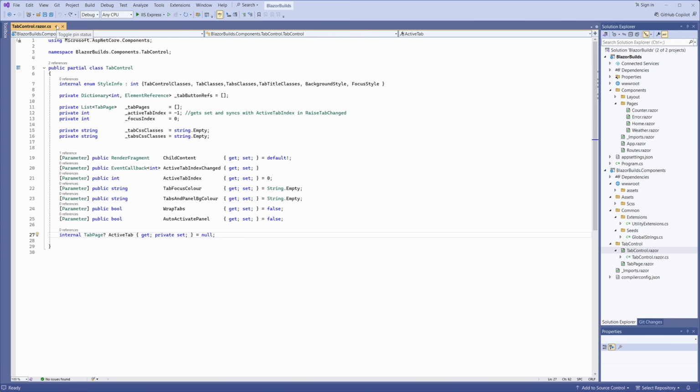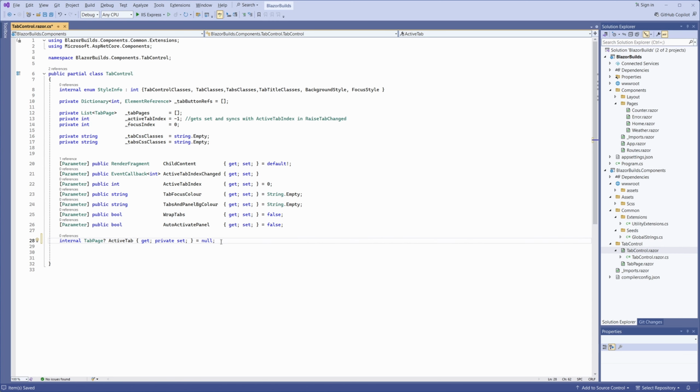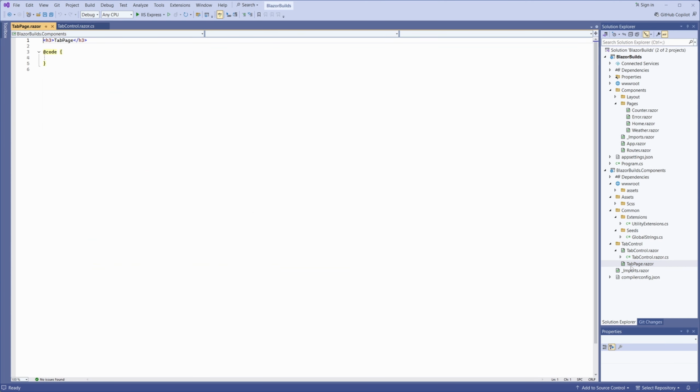We need to add a method in the tab control for each tab page to call to have themselves added to the tab control's tab page collection. After that, we can then go and work on the tab page component. We can get rid of the existing markup and add a using statement for a dispose method that we will use to have the tab pages removed from the parent when the component is disposed. As we haven't added a remove method yet, let's go fix that before we continue.